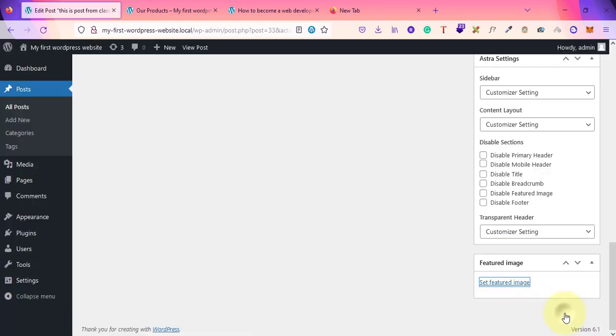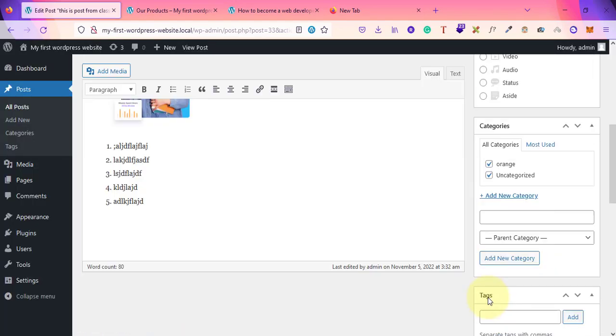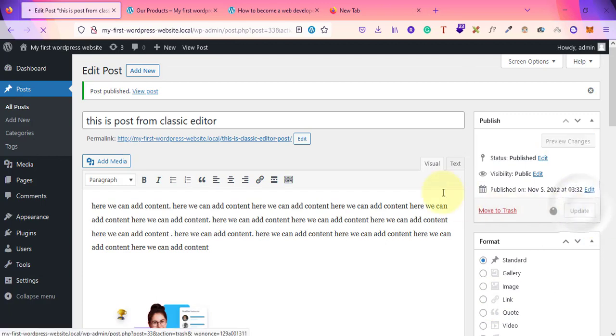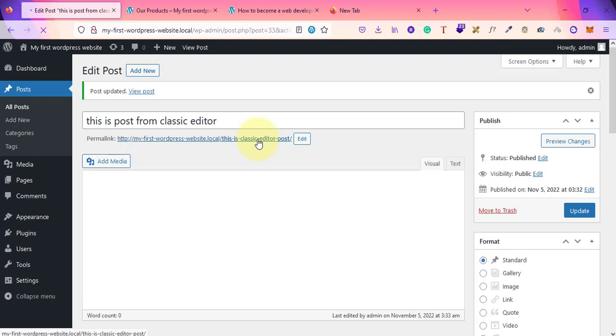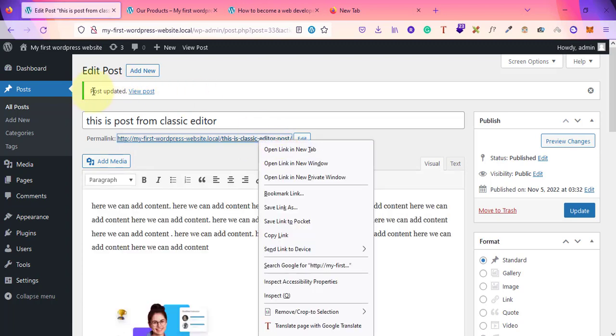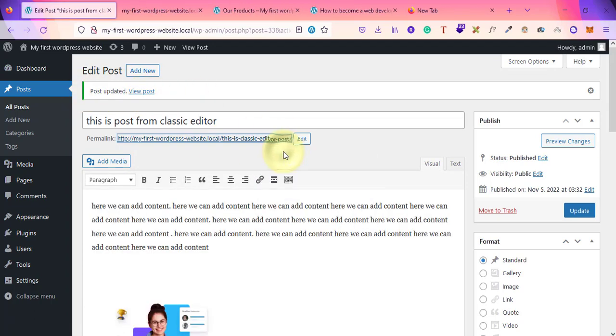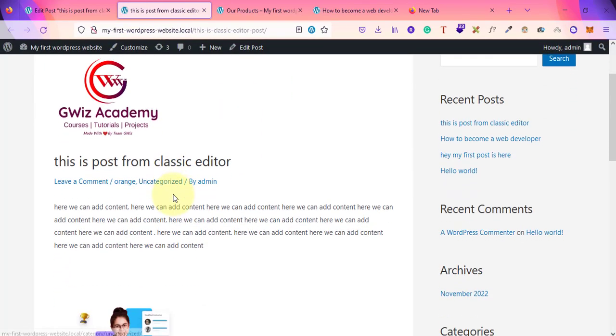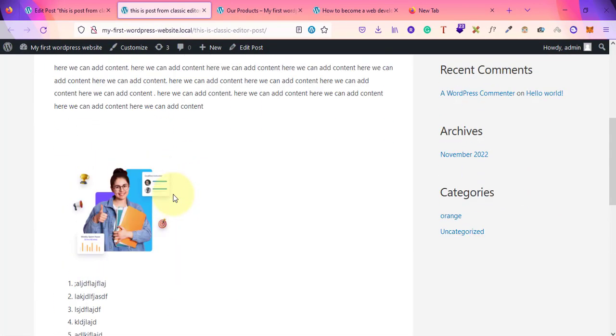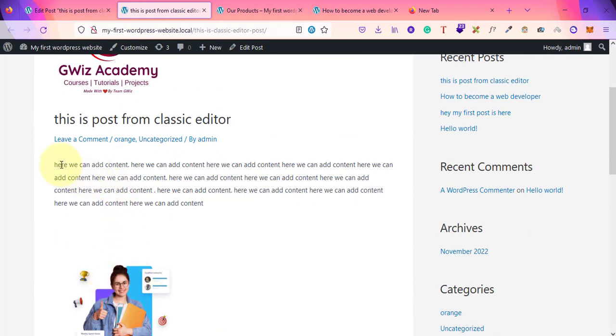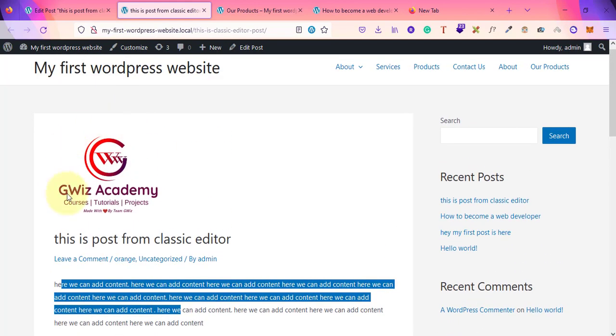Let's say we make this as a feature image for our blog post, and then click on update, and let's go ahead and see how our blog post looks. So right now the post is updated. Let's go back to our URL and see how it looks. See, it is very simple and straightforward. We have created a link, we have added an image, content, a title, and a feature image as well.